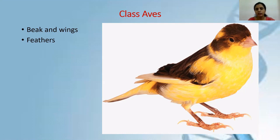Fine. And these birds also lay eggs, and they are oviparous like the other three classes, and they lay eggs which are covered with hard shells, because these birds have to sit on the eggs and incubate them. Unlike the other three classes, these birds are warm-blooded, or endotherms. That means their internal body temperature is constant. They don't change it as per their surroundings. So if there's any change in the surrounding temperature, the internal body temperature of birds will not change. They keep it constant. So they are known as endotherms or warm-blooded animals.